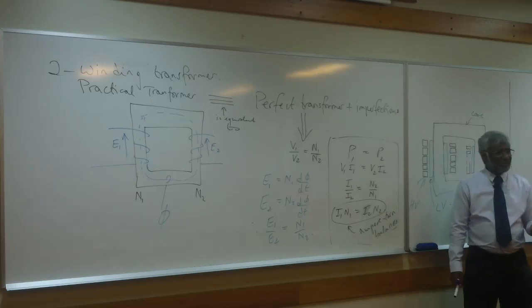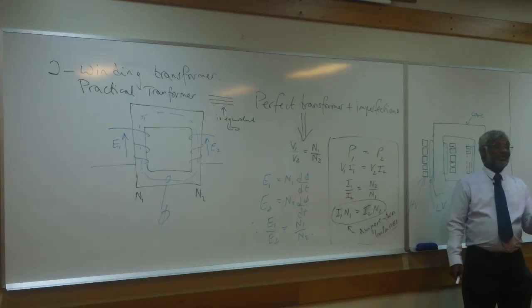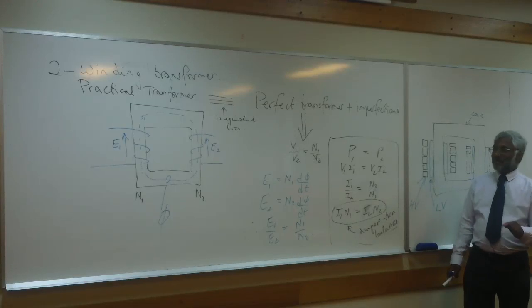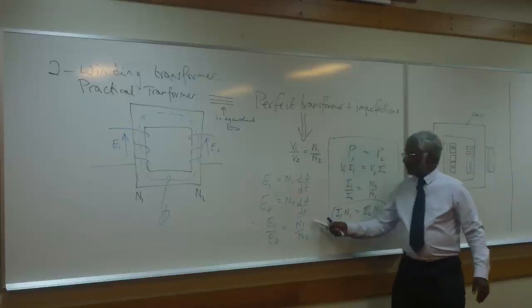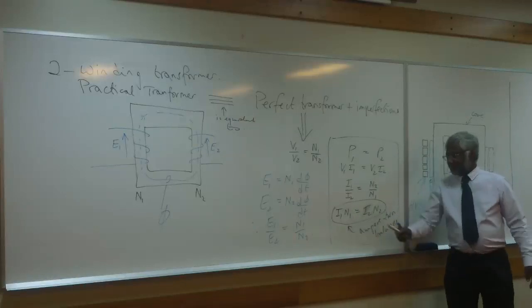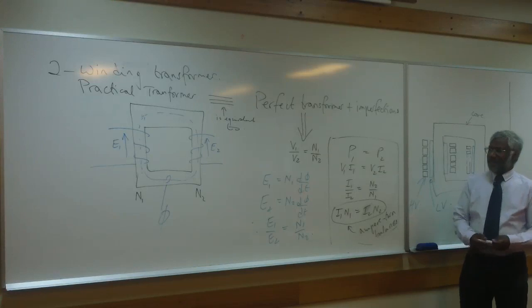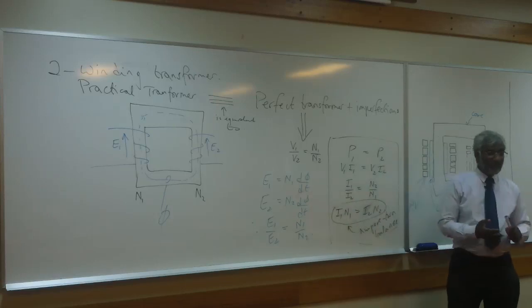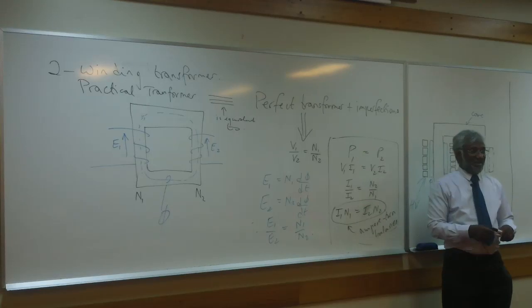In fact, if you do power electronics, you would see that I've done this in the power electronics book. And it's done in a mathematically elegant way, if I may say so. Have a look at it if you do power electronics. But for today, I will stick to just two windings. So that's E1 over E2 equal to N1 over N2, and I1 N1 equal to I2 N2. These are your two equations, and they come out of the following assumptions. One, we have assumed there is no leakage whatsoever. Two, we have assumed that whatever power we put in is coming out.